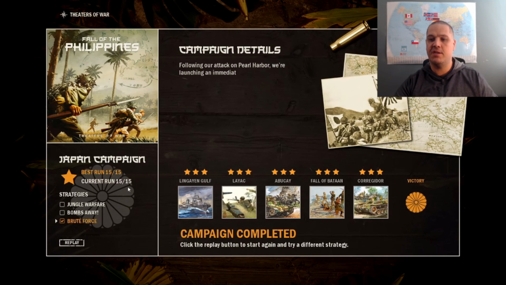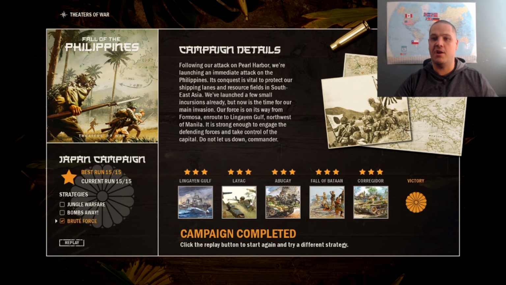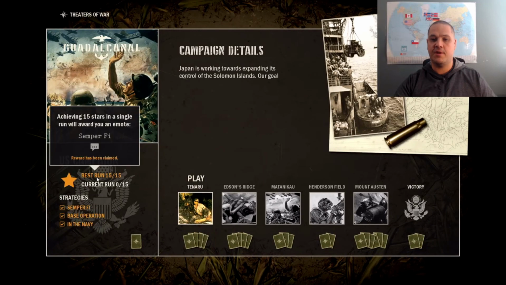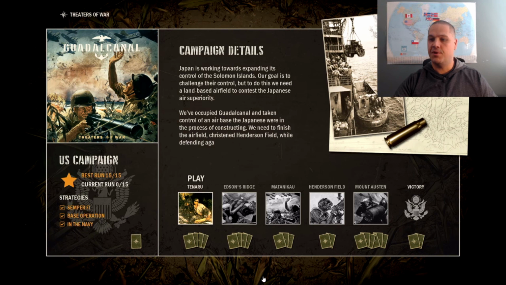So if we click for details, you can see it doesn't actually show the rewards here. I don't want to click into it. Actually, I can. This is my main account. If I hit replay, I'm not going to because I don't want to erase my started progress. But the idea is that you can do it on the USA one. I already did all of them, so I can't replay it. Okay. Anyway, it doesn't matter.